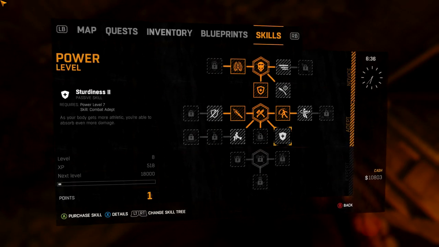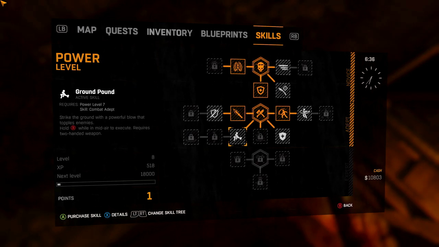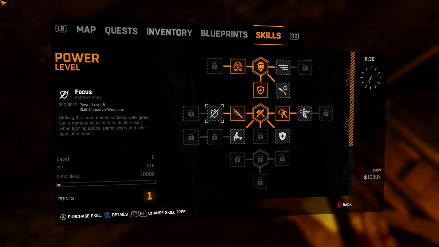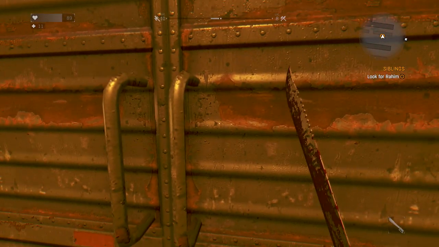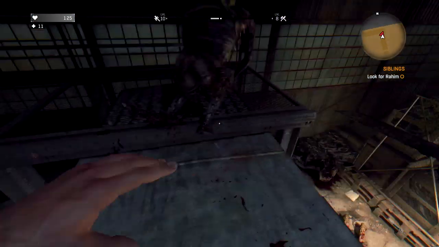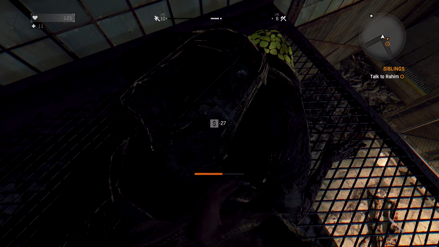Let's unlock this skill. What's this? As your body gets more athletic, you're able to absorb even more damage. What's this? Oh, ground pound. Strike the ground. A powerful blow that topples enemies. Ooh, windmill. Tell you what, I'm going to pick, yeah, give me a damage upgrade. Right, let's check in here. I don't give a fuck, I got a machete. Motherfucker. You know what you're dealing with? Biatch.